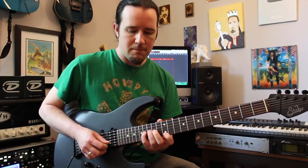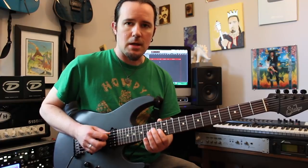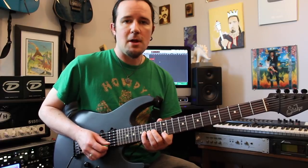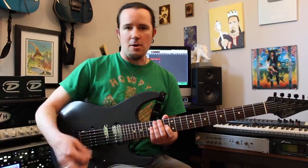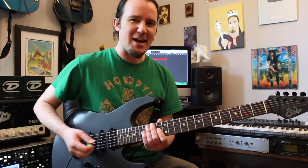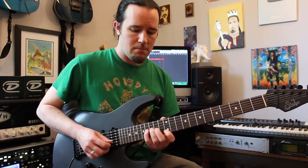Now go back down the notes you played on the G: play 16, 14, pulling off to 13. Notice there's a hammer-on on the way up and a pull-off on the way down — that's really important unless you're a godlike alternate picker. This would actually be a great alternate-picking exercise too if you're truly masochistic. But for me, I like to throw in the legato stuff because it's easier and I just kind of like the sound of it.